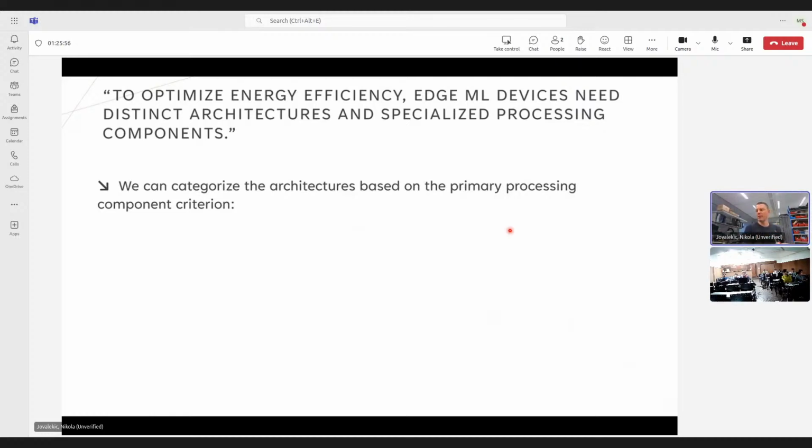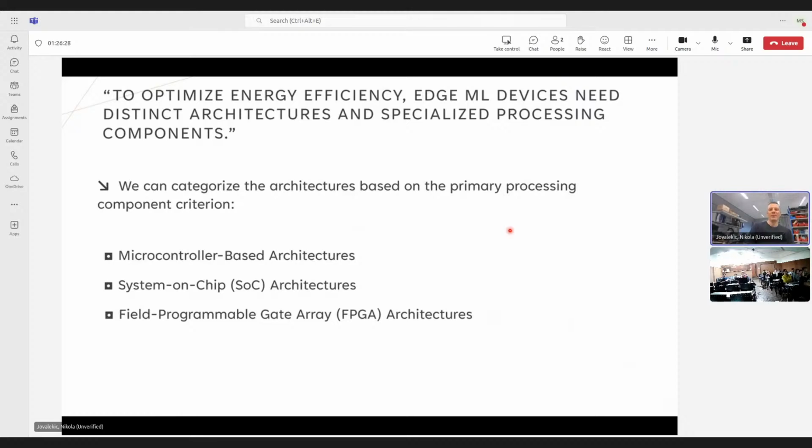Even microcontrollers, for example, from STM, have a family which has some hardware accelerator on it. It is small. It is not as powerful as, I don't know, GPUs or some NPUs or whatever, but it has it. So it's very tiny, but it is a system on chip. However, I made some classification here. We have microcontroller-based architectures, system on chip architectures. This is generalized. Actually, everything is system on chip nowadays. Field programmable gate array architectures, neural processing unit architectures.